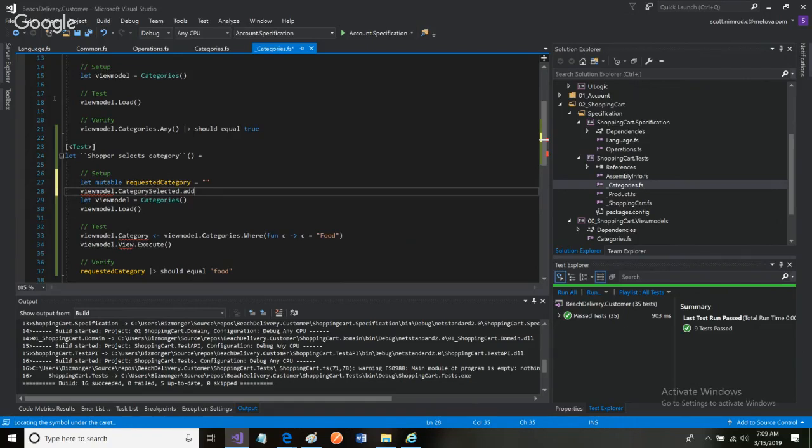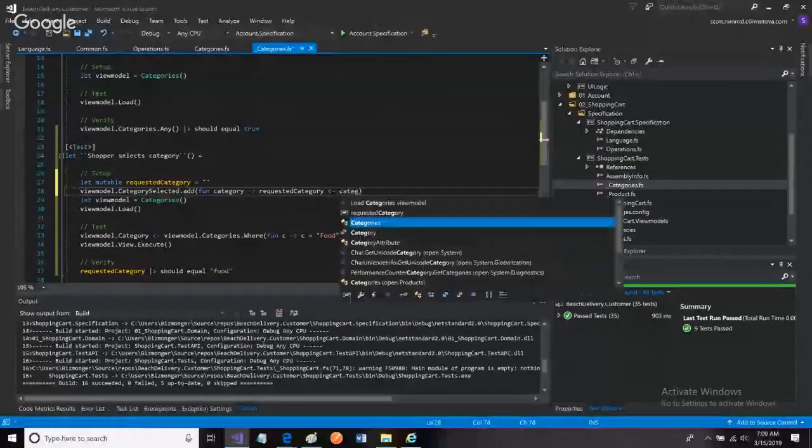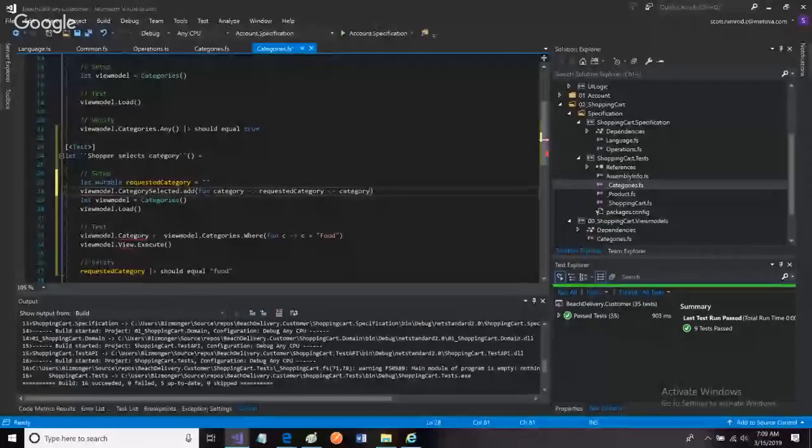I don't know if it's called add handler, I'll call it add, and then you have fun, category goes to, and then I can say requestedCategory is going to equal category like that. And that's where I say requested category should equal food.